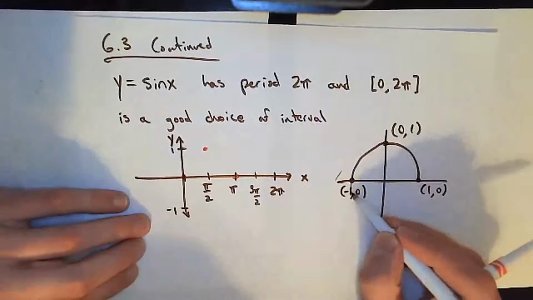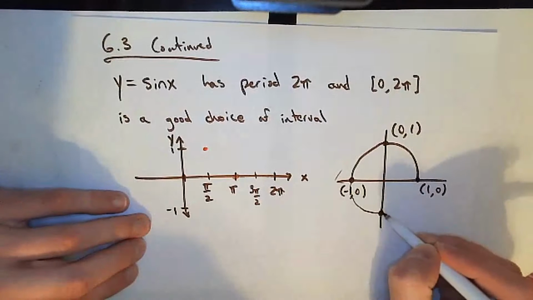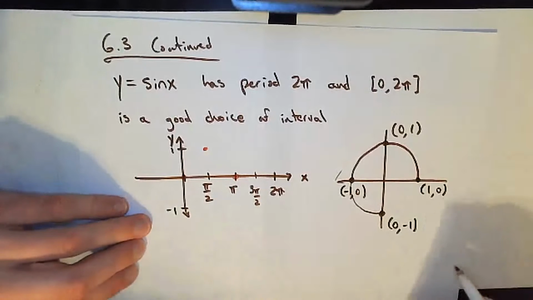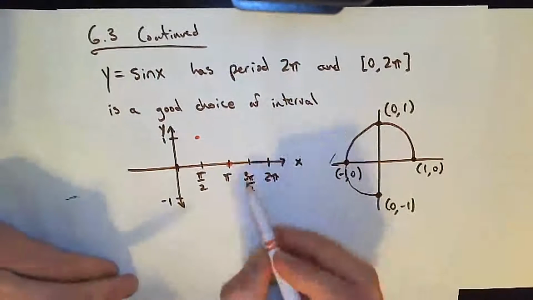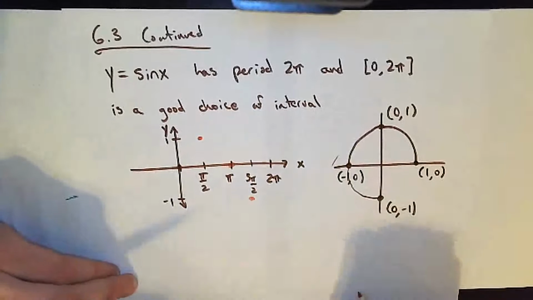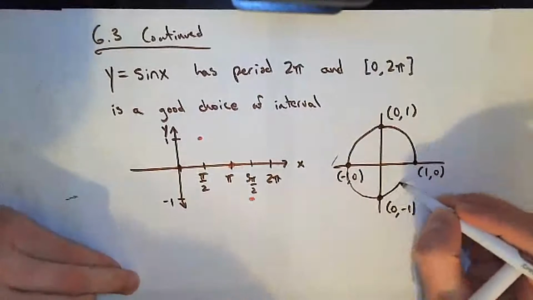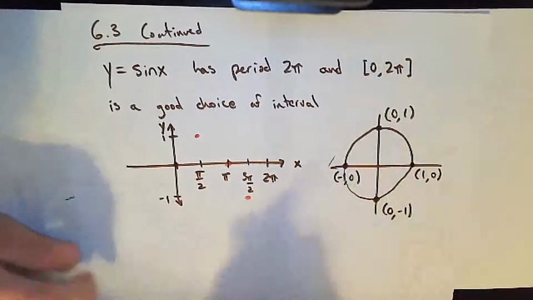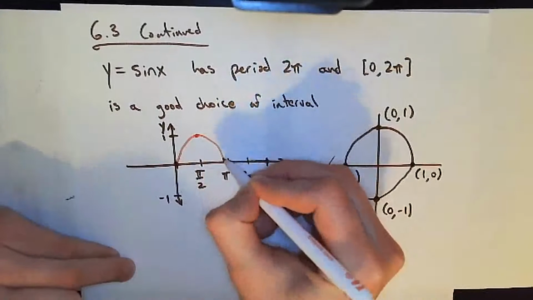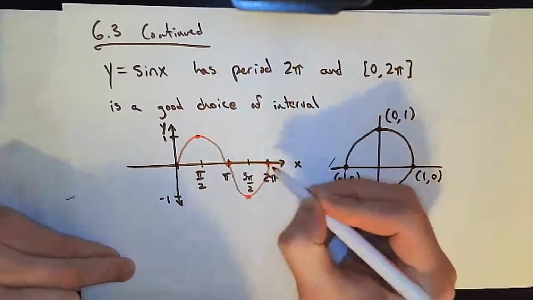Okay, now 3 pi on 2 gets me down here, where that coordinate point is 0, -1. What's the y value? It's -1. So at 3 pi on 2, sine is down here at -1. And then finally it comes back all the way around to 2 pi angle, and the y value is back at 0. So that's the general shape.